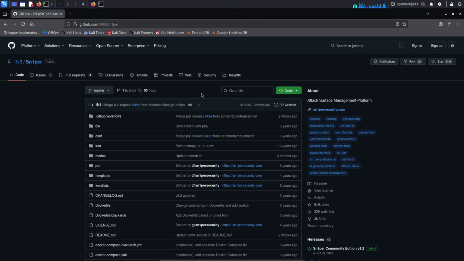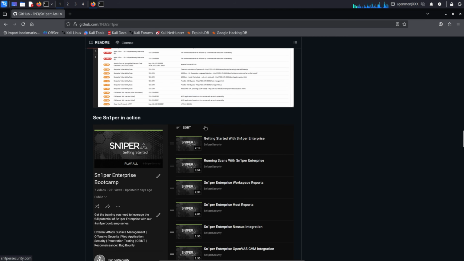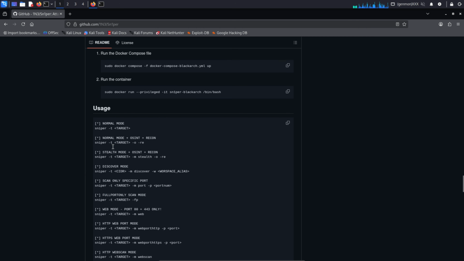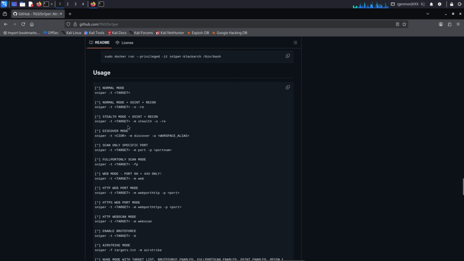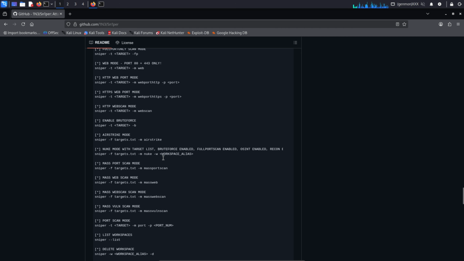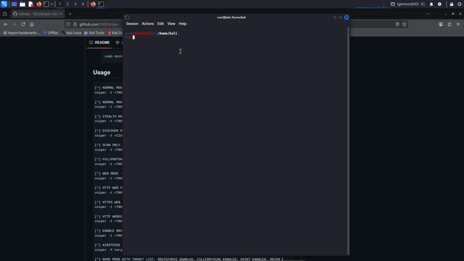You can also perform automated vulnerability scanning using Sniper. You can install Sniper directly from GitHub and you'll find all the usage commands there. By following those commands, you can start testing step by step. Sniper works as a framework that integrates many security tools into one place. So instead of installing multiple tools separately and running different commands for each one, Sniper can be a good all-in-one option, especially for beginners. Make sure to install and run this tool as the root user.